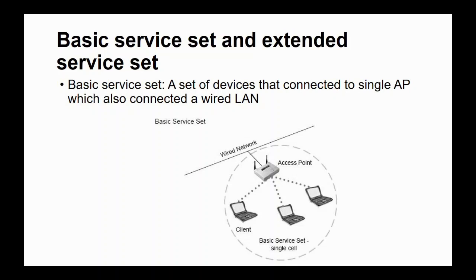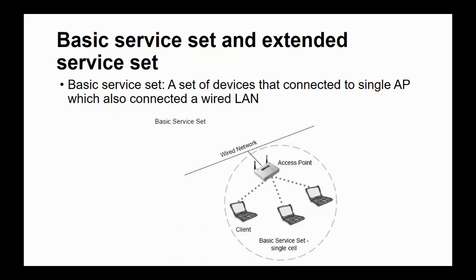Wireless devices communicate with each other through an access point. The AP receives frames from the sender and transmits them to the recipient device. The AP manages the wireless network and advertises its existence by broadcasting a service set identifier, which is called the SSID. Then the devices send an association request and get connected to the AP. So all the devices connected to the same AP will get the same SSID.